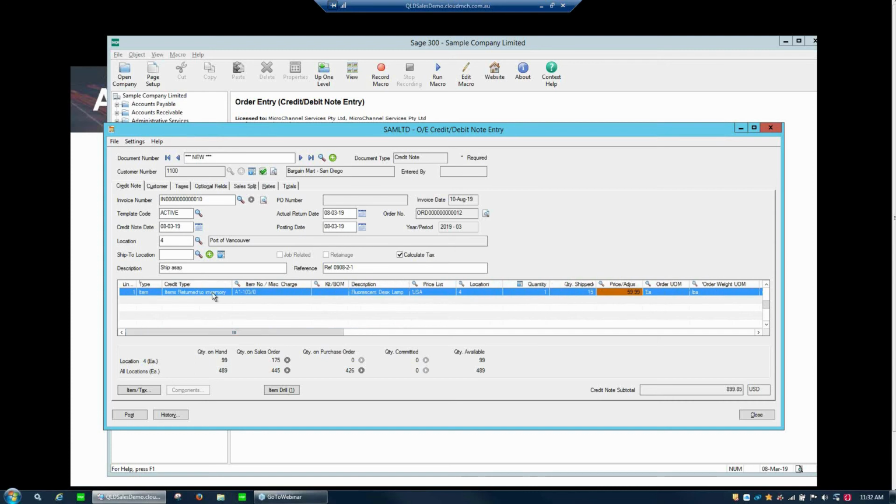There are other choices. I can also choose to damage the item. This means that, of course, it came to me and it was wet. They'd taken a photo and I agree that the item, one of the 15, was damaged. What that will do is not return it to inventory, but write it off to our damaged items account, which is held in our control accounts in inventory control for that item.